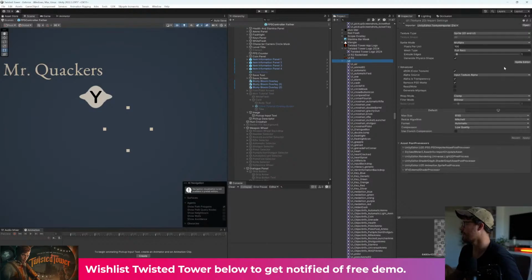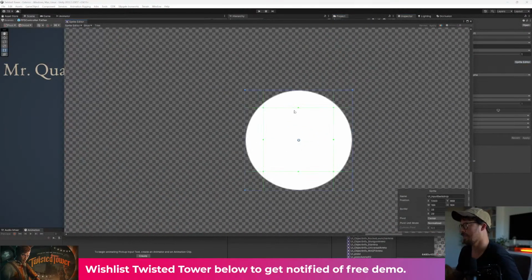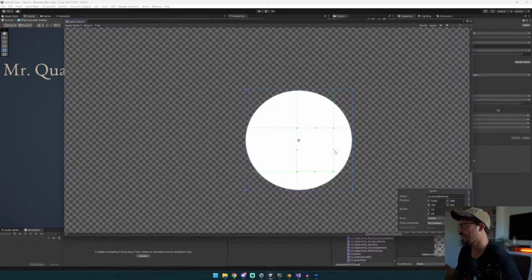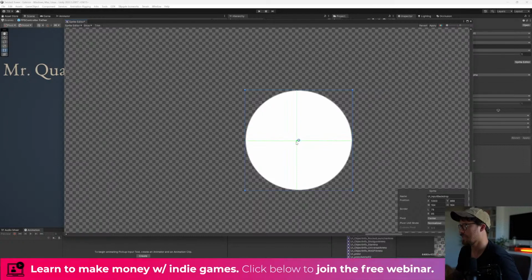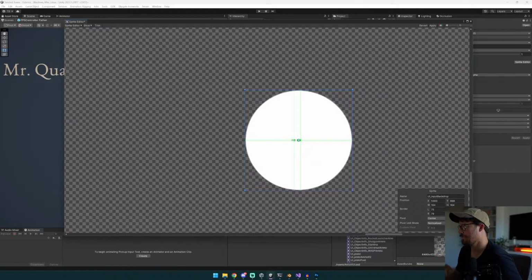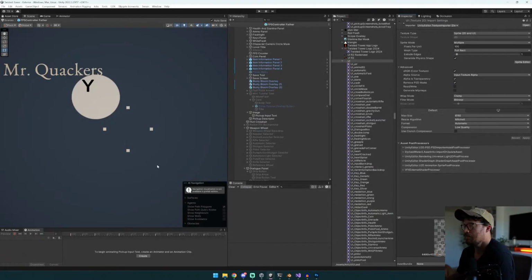We got to go here. I believe if we go all the way to the center, it should work. And it's going to make it look like it's a button. So we shall see. That's the theory. We'll see if it works. So now it's not centered, which is fine. We need to figure out why.